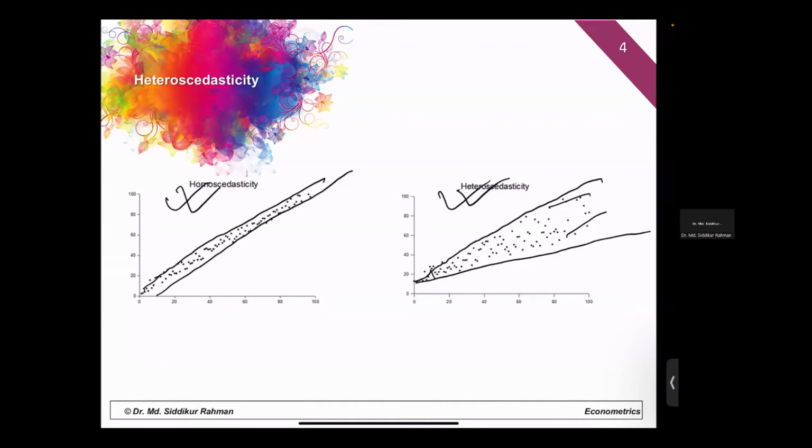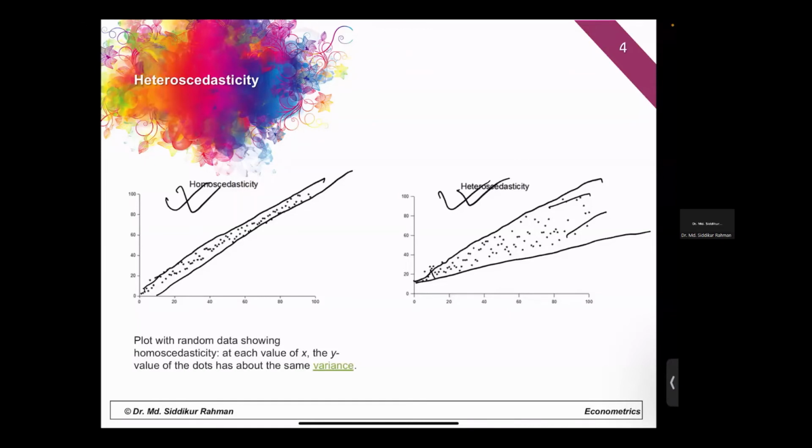So from the graph, you can easily identify whether heteroskedasticity is present in the data set or not, right? This is the basic thing for a statistician. When you get data, the next job of a statistician is to plot the data. And based on the plot, you can find some interesting patterns in the data, right? So for these two figures, definitely you have some data. Based on the data, suppose you construct these two plots. Based on these two plots, you can conclude whether there is a heteroskedasticity problem or not, right? This is the basic visualization of your data by which you can understand whether there is a heteroskedasticity problem or not, right?